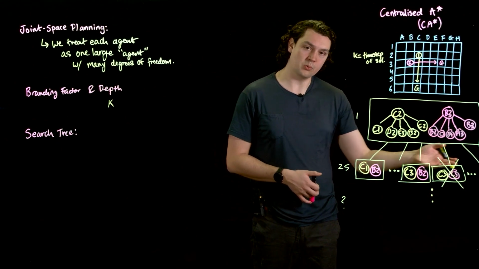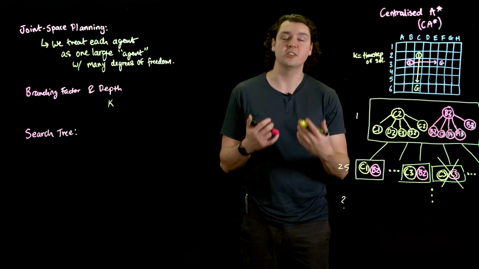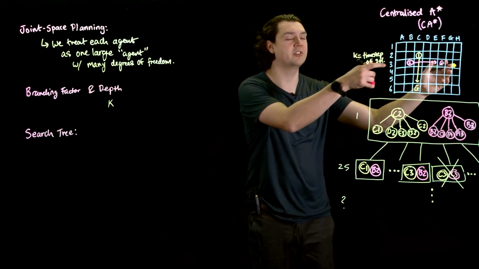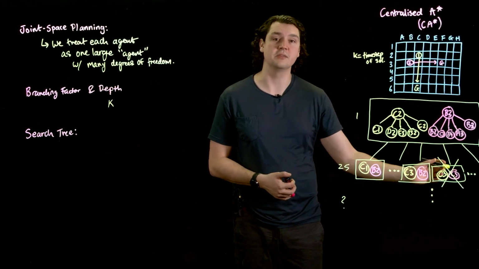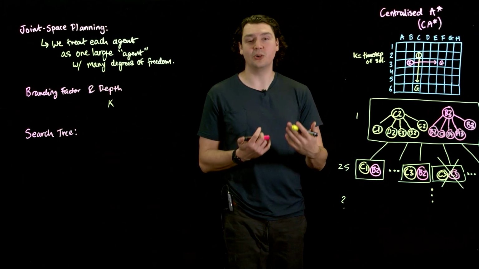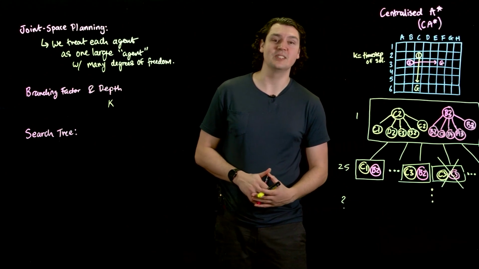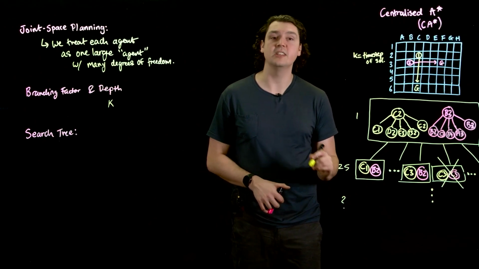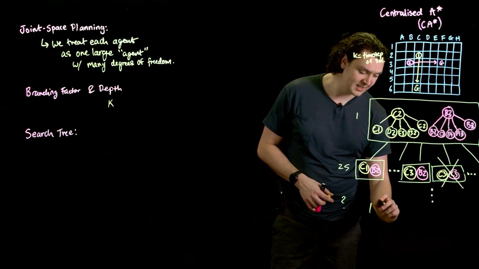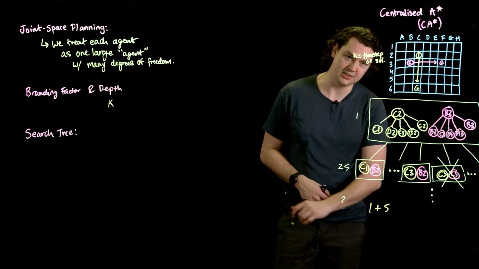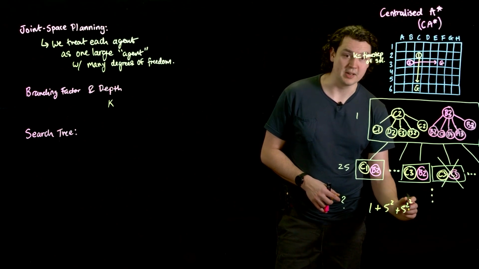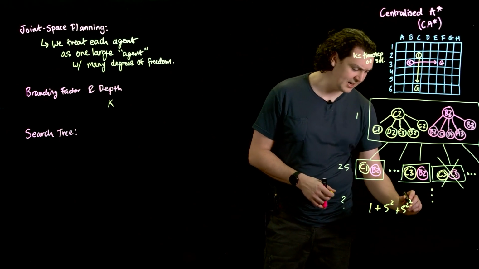In the third layer, each one of these 25 states, and we're reasoning over this in the general term, we're ignoring the fact that small numbers of these will be pruned. In the general sense, the worst case, if the agents were further away, you would have to generate up to 25 in this layer. When all of the moves are available to you, each one of these 25 is also going to have another 25 actions available to itself. So the growth factor is the same. We're going to see that it would actually, this time, be 25 squared. Can we try to reason over this for a little bit? So it's 1, and then, I'll write pluses because we're going to get to that in the search tree, there's 5 squared. Then there's 5 squared again, because it's 25 squared again, and so forth.